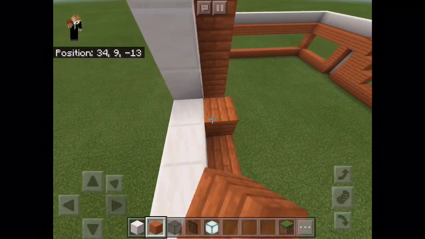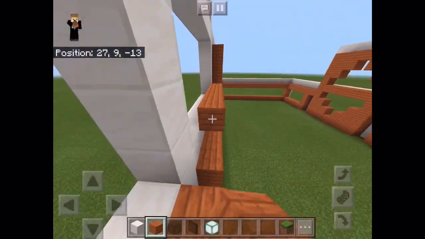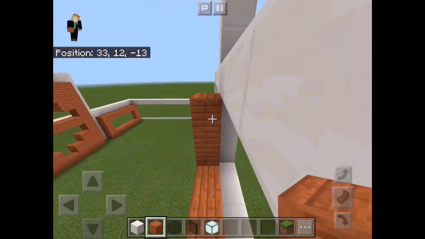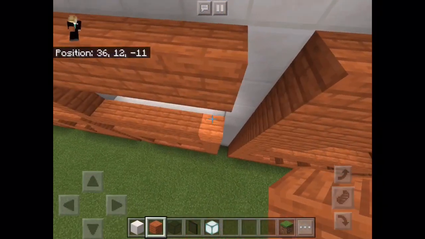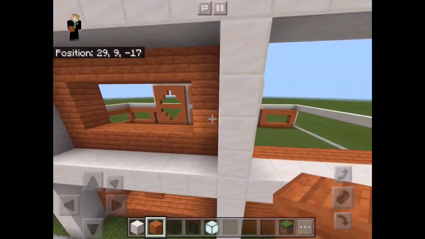Alright, this one's a little bit more simple. Just build up by 2 so you could connect it. And I'm just going to build in from the inner part. So you're going to build out by 6 more, and then build up by 3. Connect it to the end of that pillar, and there you go. So it should look like that from the outside.